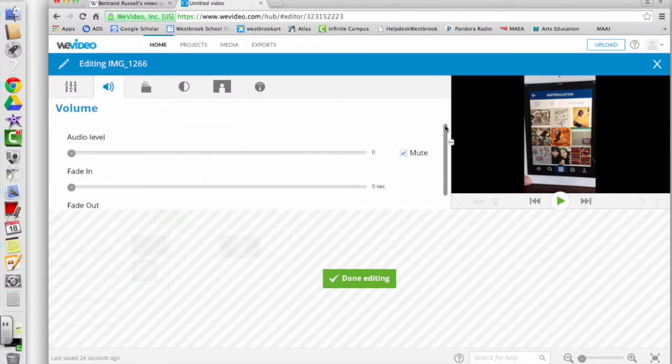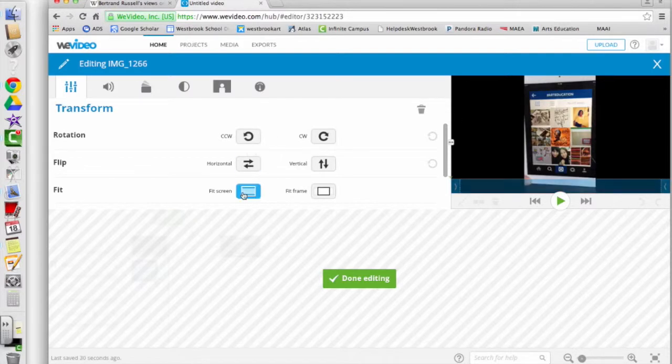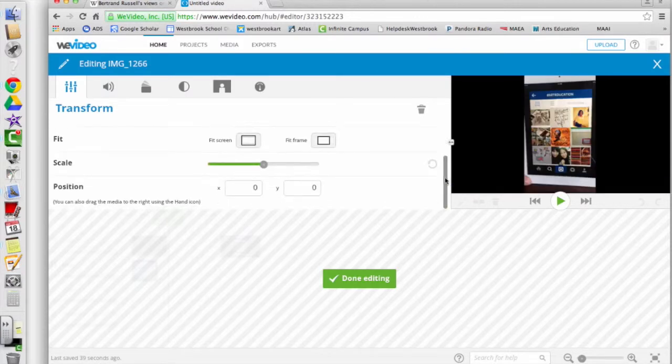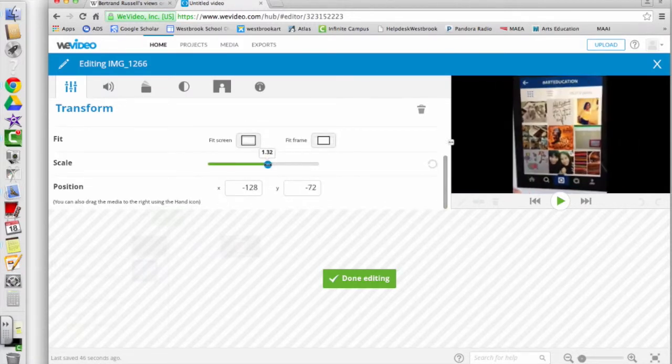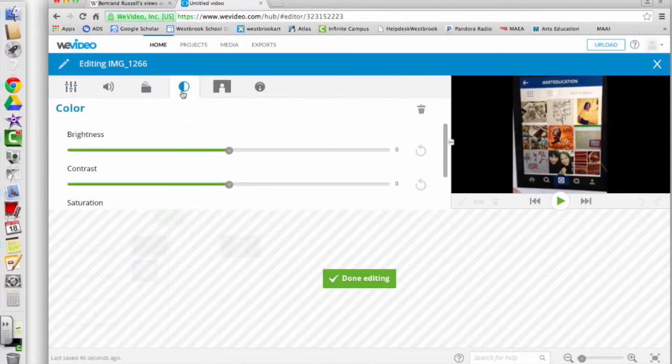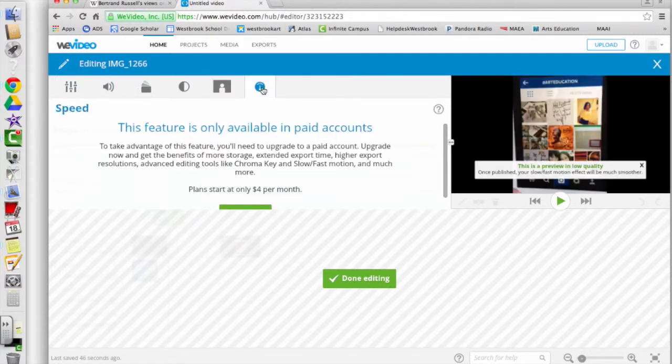I'm going to zoom in a little more on my screen. And if I wanted to brighten and contrast, if I wanted to change the speed, this is one thing I wish that WeVideo could do, like you can do in iMovie, is speed up your video.